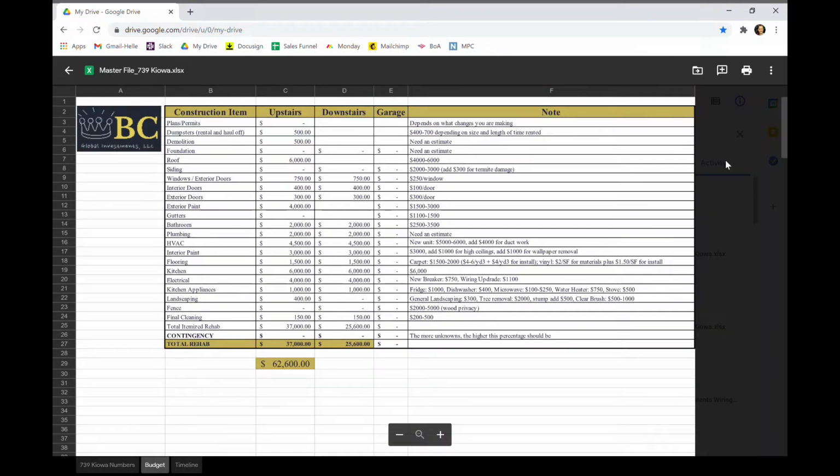Okay, so tab 2 down here is the budget. We are going to go through this line by line. I have notes here on the side to help you estimate. These numbers are really based on the areas that I flip, which is mostly in the South, and in, I wouldn't say low-end markets, but certainly not high-end. And these are not for high-end finishes either. They're good. They're probably B-class properties. They make good rentals, but they're not high-end.